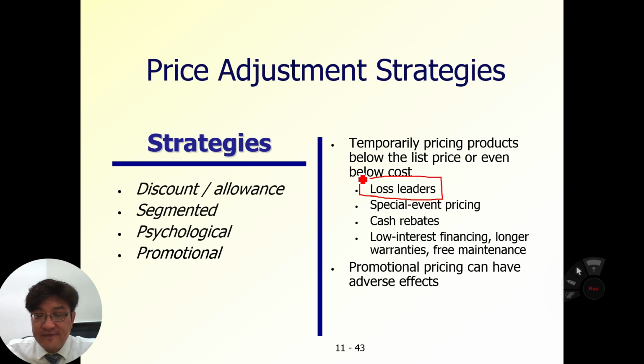Let me give you some conditions to find this loss leading product. The product for the loss leading has got to be the traffic generator. In other words, that product has got to be very popular. So if you cut the price for that product, everybody surges into your store. That product is the best product for the loss leading, like turkey, an essential product. What is the essential product in Chuseok? I don't know, right? Maybe fruits or fish fillet, I don't know.